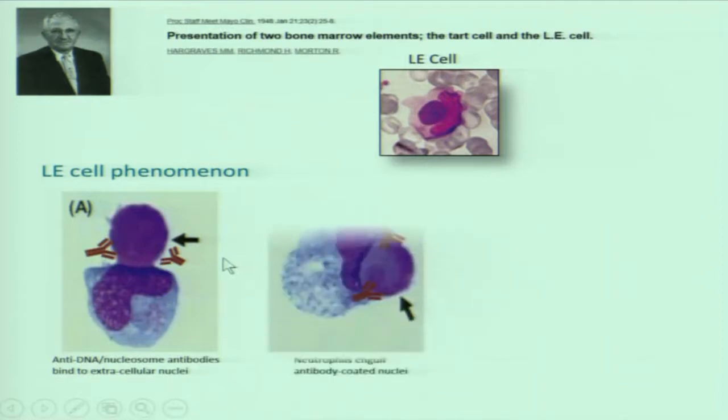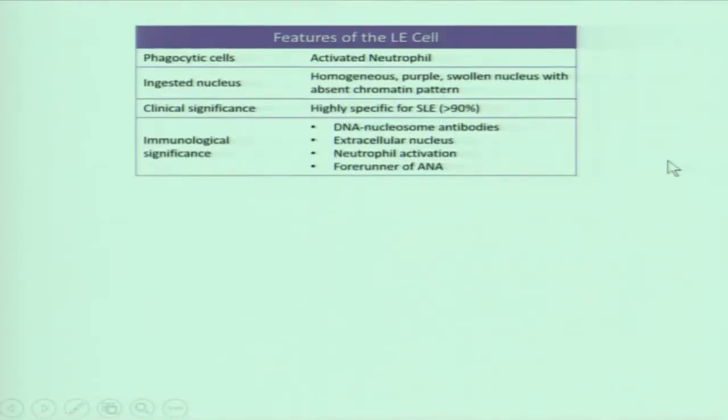That's the LE cell. And the way this happens is incredibly informative, because what it really is, is this extracellular nucleus that for some reason is floating around in lupus, that is recognized by anti-DNA or anti-nucleosome antibodies and is then phagocytosed by the neutrophil. Okay, and then it leads to the LE cell. That's essentially what it is, right? But it says that there are these anti-nuclear antibodies in the lupus serum that can do this. And that was the first description of an ANA in the end, although he didn't understand it, obviously, at the time. But this is important because it's telling us a number of things.